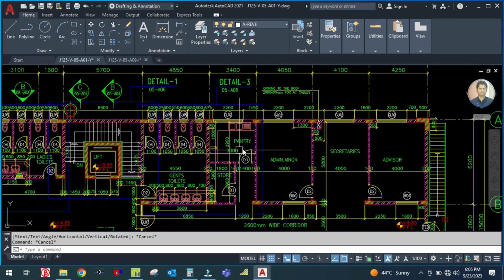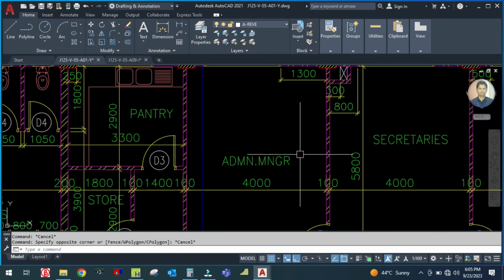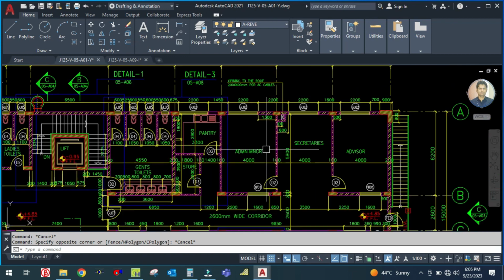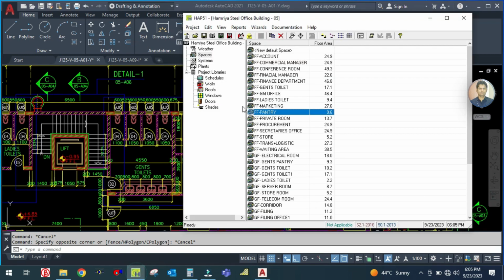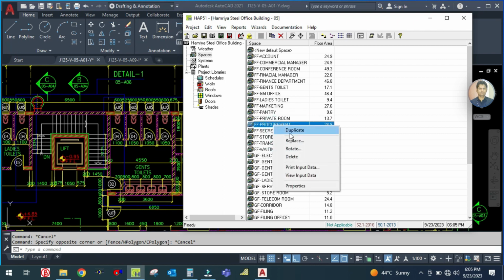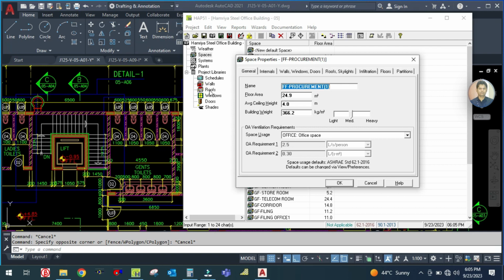Then next is your admin manager office. Let me go to the software and select procurement, transport and logistic. Just duplicate this and rename it admin manager.